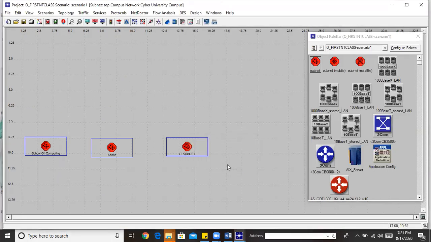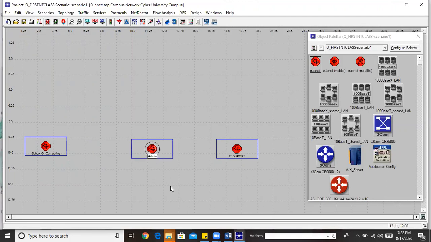We're going to have IT support like that. Then we'll start now. We'll enter into the IT School of Computing department.